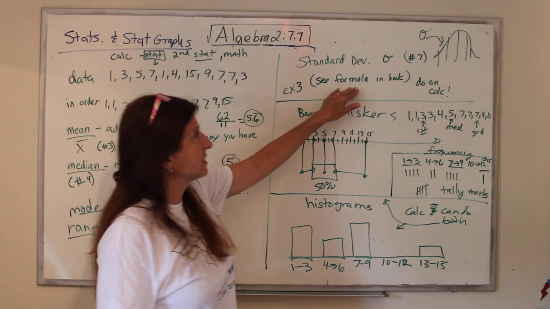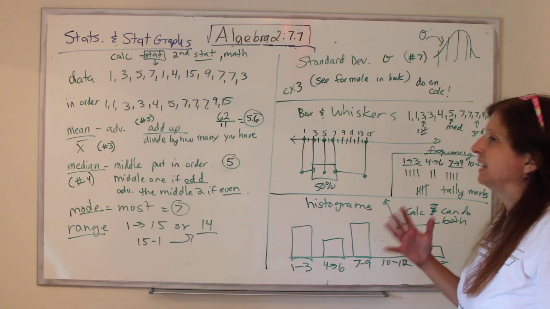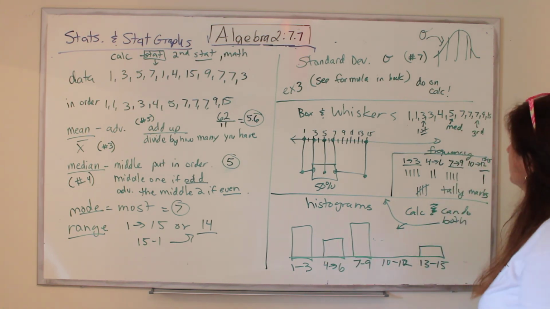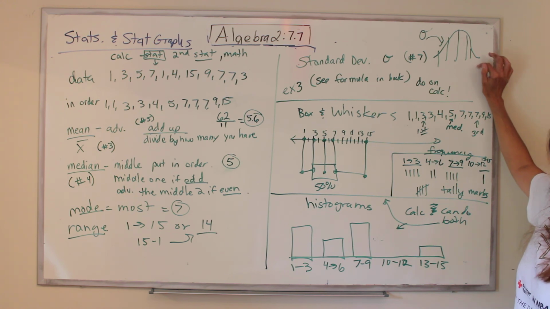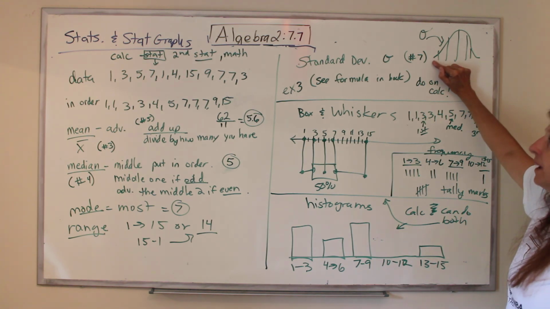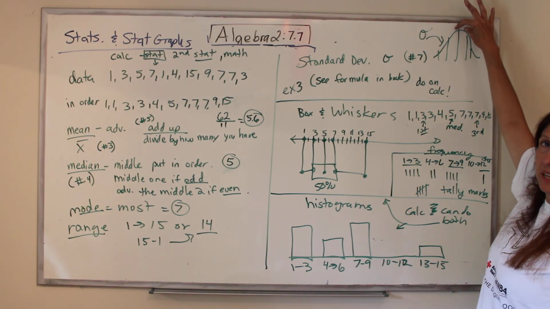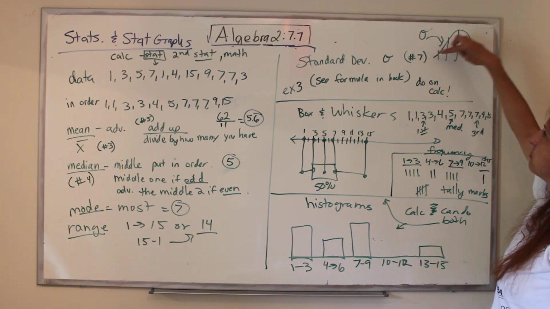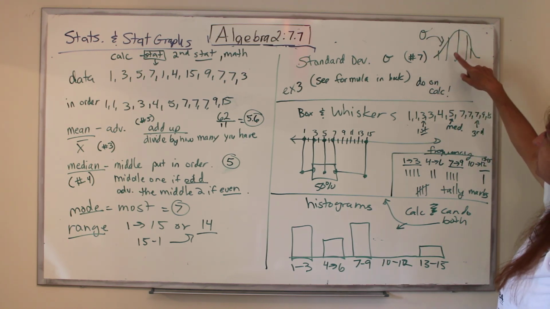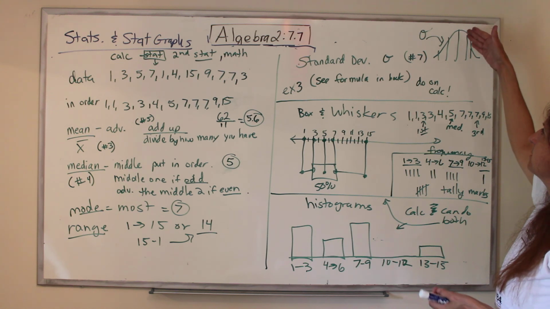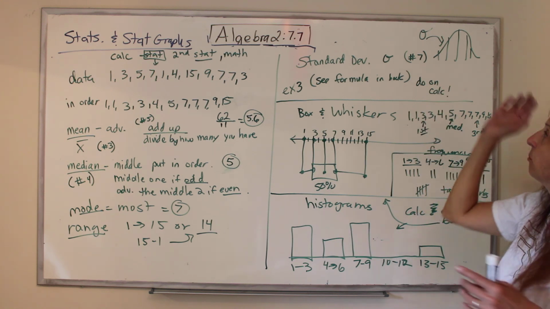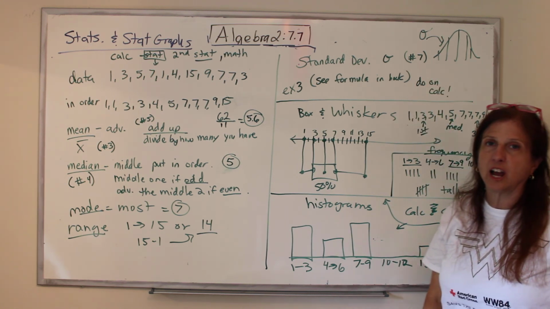There is another thing called standard deviation. Many things in nature will fall into a bell-shaped curve. The big one everyone knows is intelligence. You got some Albert Einsteins way down here. You got some poor, pitiful people who aren't very smart, but I'm sure they're very nice, way down here. But most of us fall here in the middle. It falls in this bell-shaped curve. They'll divide it up into sections, and each section is a standard deviation. And like if you ever took the Iowa test of basic skills, you can find out how many standard deviations you got above average or below average, depending on how your Iowa test went.